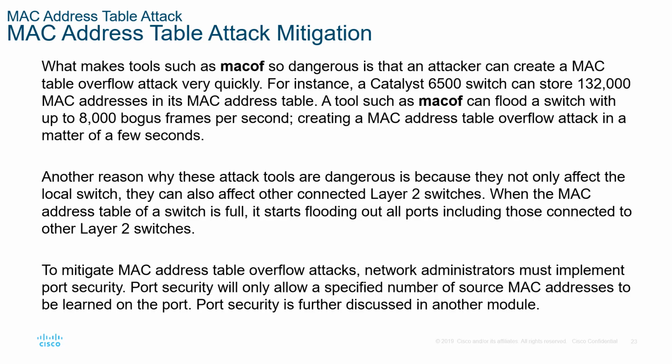How do we fix this? Like, how do we make sure this doesn't happen? So we mitigate these types of overflow attacks by implementing basic port security. Basically, if a device shouldn't be on the network, we don't allow it on the network. We can specify the number of source MAC addresses that can be learned on a port. Port security is one of the things that we're going to be bringing up shortly, but that's one layer of protection that could be added. Now, again, this is not always the best way to mitigate these types of attacks, but this is a common way of mitigating them.